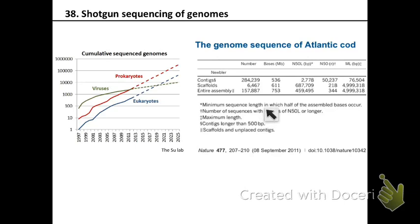And so you know that this is the genome assembly, but the whole genome is divided into 6,400 scaffolds. I don't remember how many chromosomes they have, but depending on how many chromosomes they have, you have an idea of how fragmented the genome is. So the problem is having these gaps, right? We can only get as good as scaffolds.